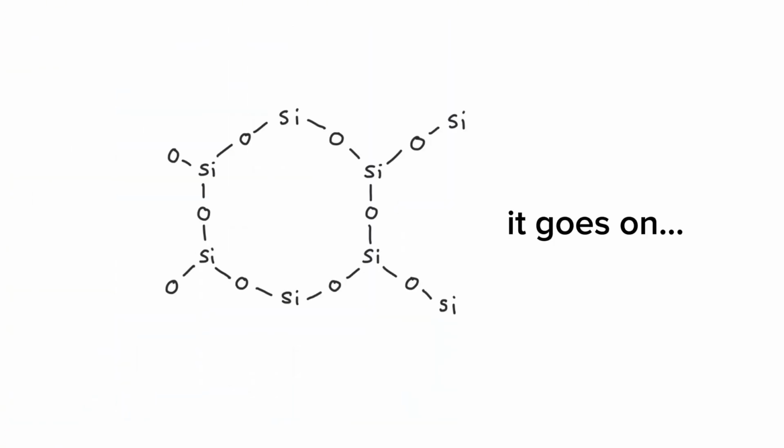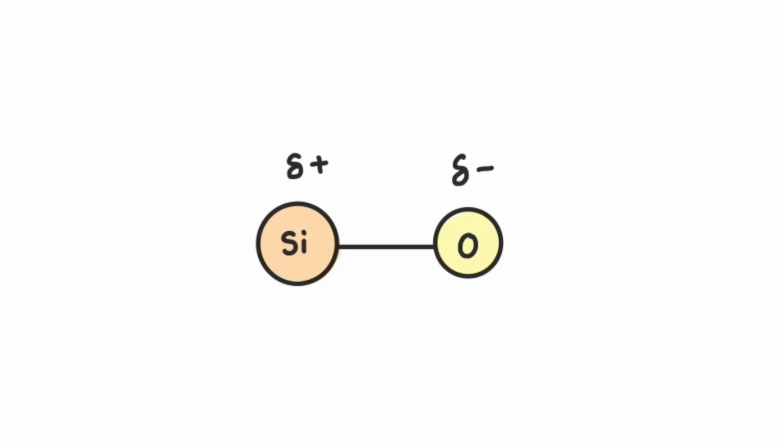quartz. Quartz has a giant covalent structure in which a silicon atom is bonded to two oxygen atoms. The bond between oxygen and silicon is polar, as oxygen has higher electronegativity. There is a partial negative charge on the oxygen atom and a partial positive charge on the silicon atom. That basically means that electrons in the silicon-oxygen bond are shifted more towards the oxygen.